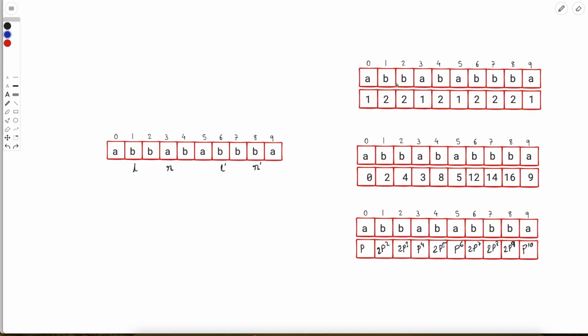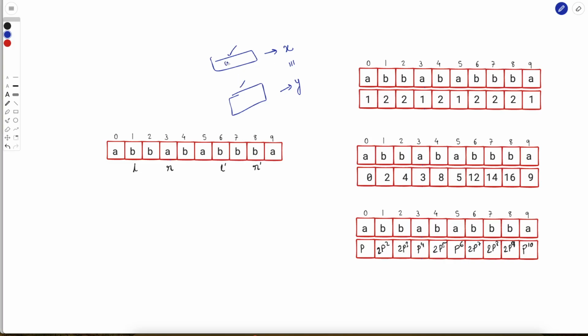Just to give you a brief background, hashing is a way to convert any given string to a single integer, such that if you convert, let's say, a given string to a number x and you convert another string to a number y, the probability of x being equal to y is very small unless the underlying strings which you have converted are equal.